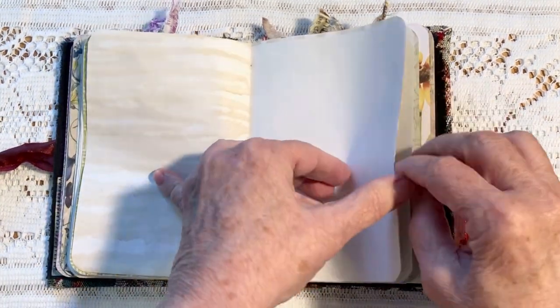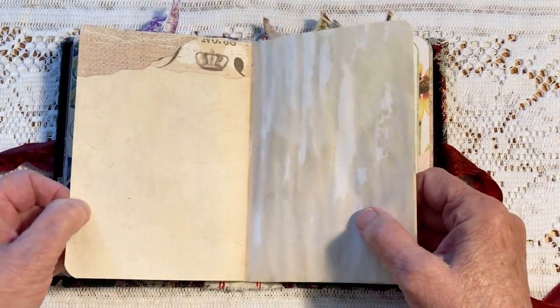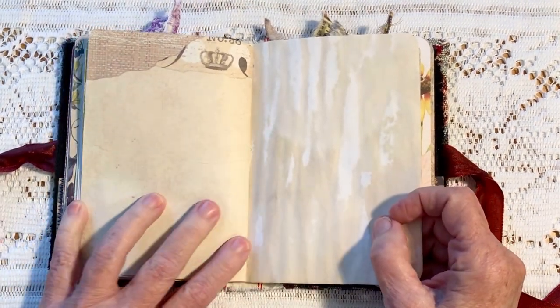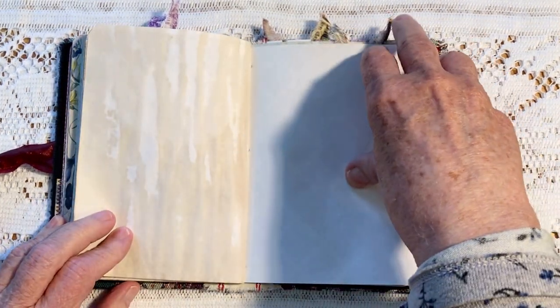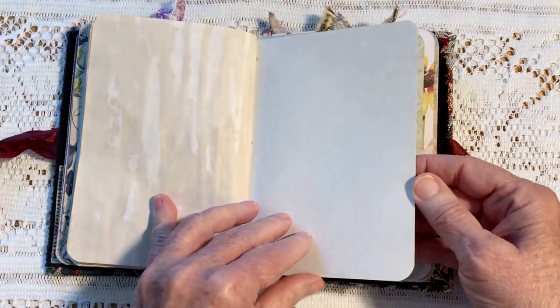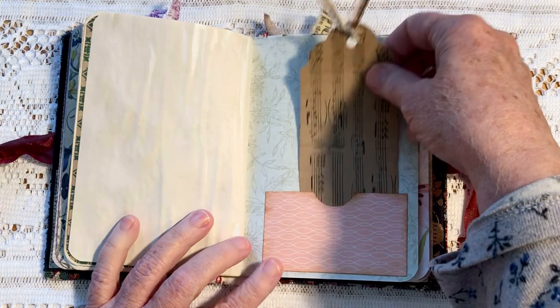I've got lots and lots of space. I didn't want to over embellish. I like to have room to write in my journals, and I would like to have room to put some of my own ideas as to what I would like in it. So this is not overly embellished.